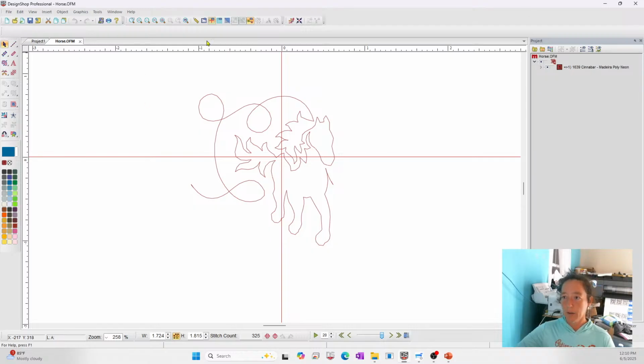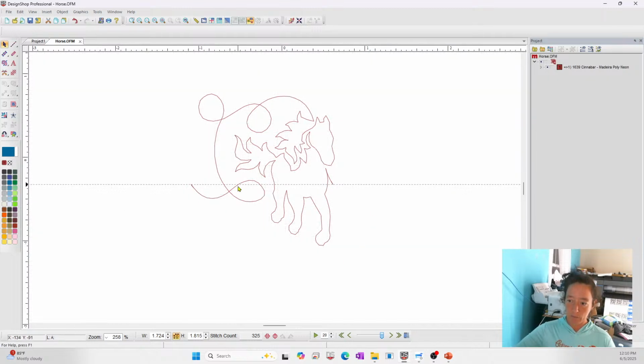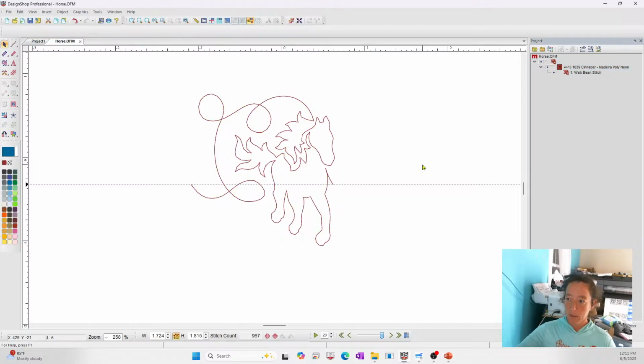All right, so right here, creating a quilting pattern, first you've got to decide what pattern it is you're going to repeat and how you want it to repeat, right? So I do them as decoratives, where your start point and your stop point have to be on the same horizontal line. So I literally just traced out whatever shape I wanted. I use this as a walk normal. It could be a bean stitch if you'd prefer, or a chain stitch, whatever you want.